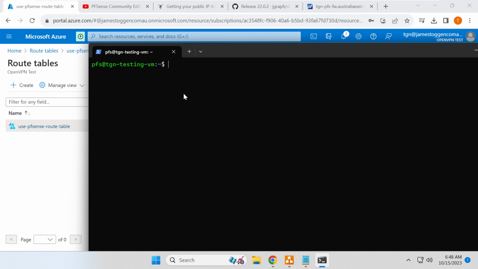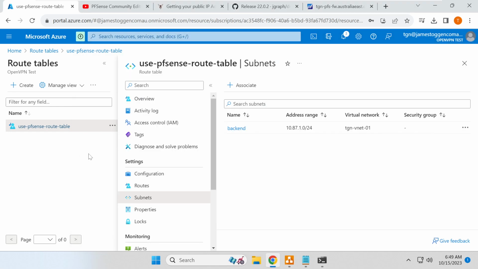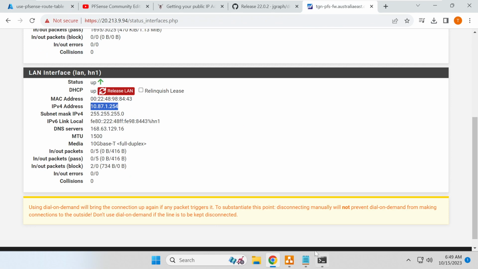So it's now been told to, instead of routing out its public IP address, route to the outside world using the pfSense. So we've now lost connectivity, and as you can see, it's disconnected.